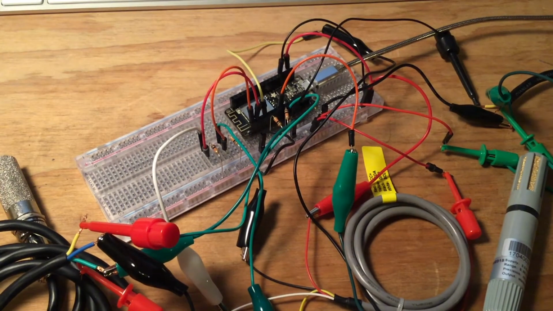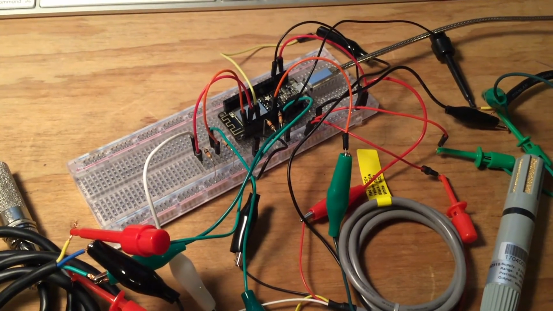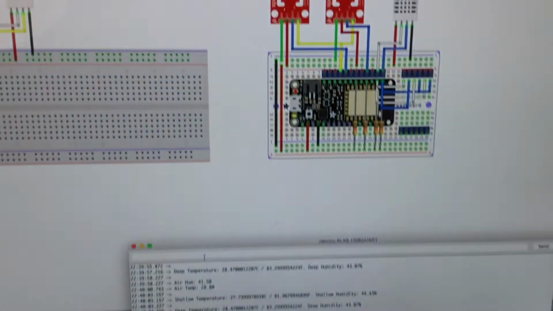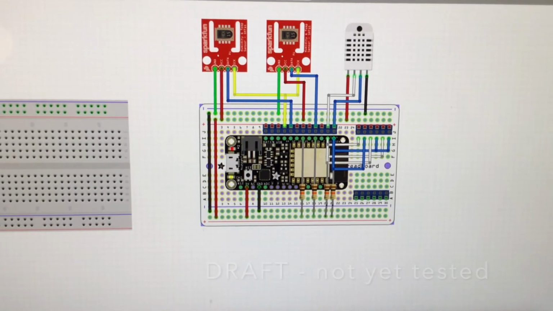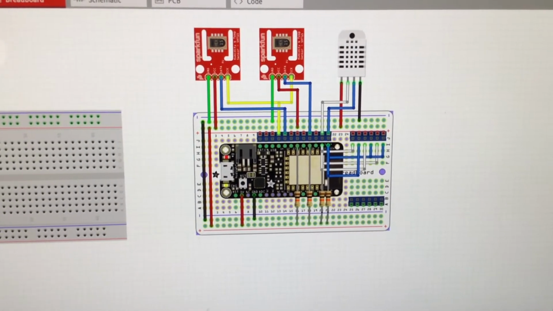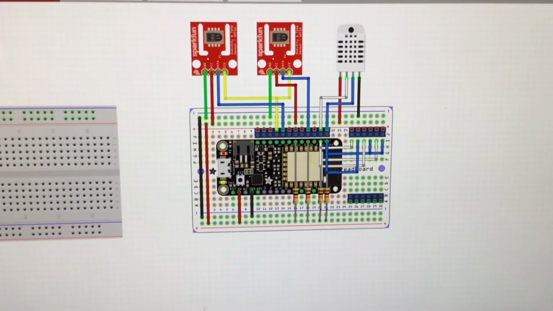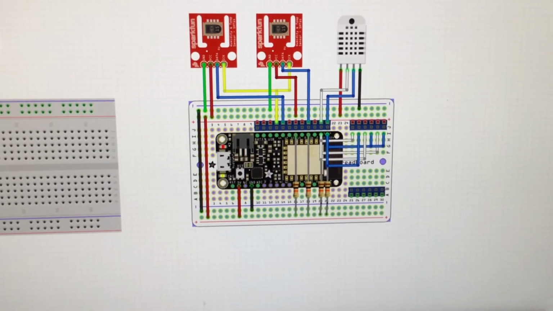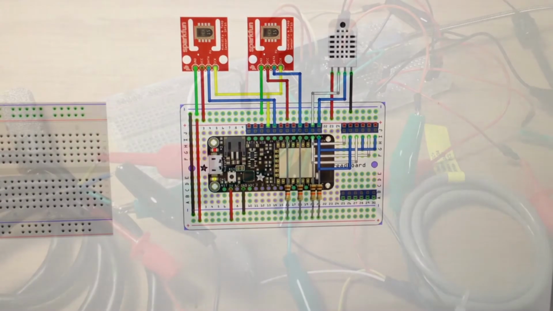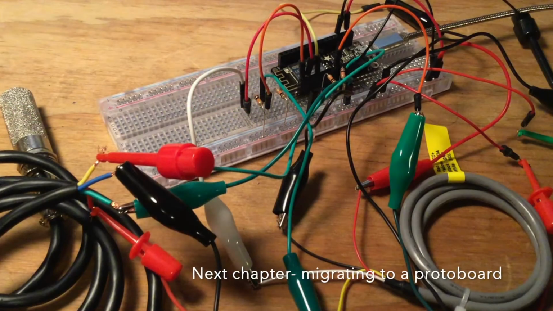So of course this isn't going to be very field worthy. So what I've done is I've basically mapped the same thing to a proto board and included some terminal headers that I can screw the leads from all three temperature sensors onto. That'll look a lot cleaner once we get it all soldered up and deployed in a box outside.